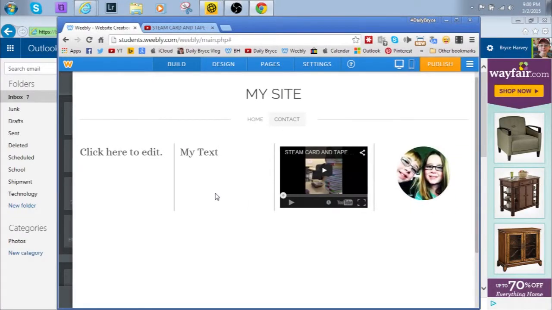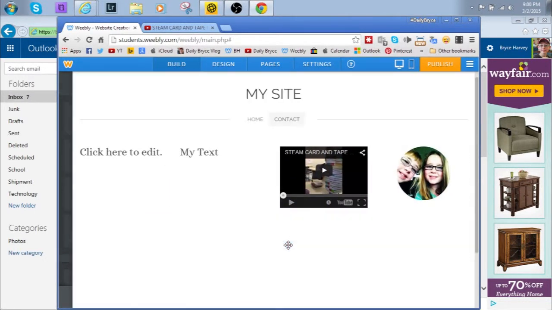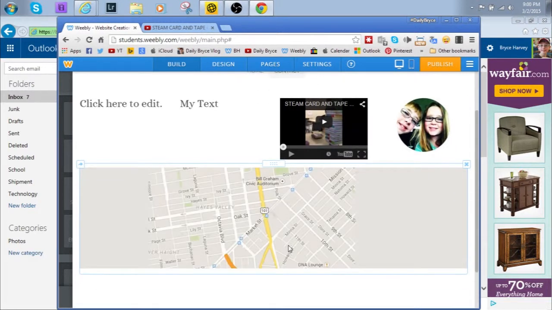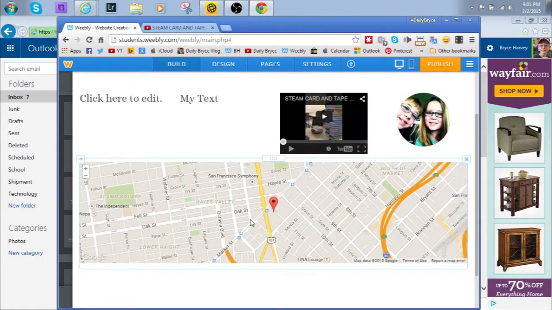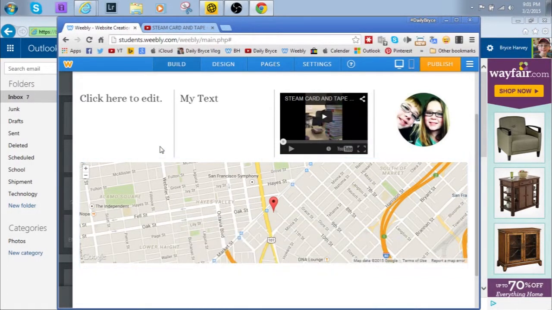I wanted to talk about inserting a map into your website, so I can just drag in this map element here. Simple drag and drop, you know, super easy. Drag in this map element, and you see here we go. Now I have this awesome map. Thinks I'm in San Francisco, I'm not. So in order to change that, let me go over that again. In order to change that, I clicked on it.